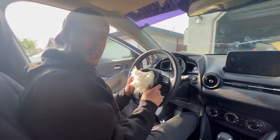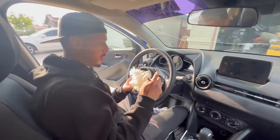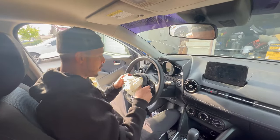All right, guys, so now we're gonna do the final step in the interior. We're gonna replace the airbag. Let's go.